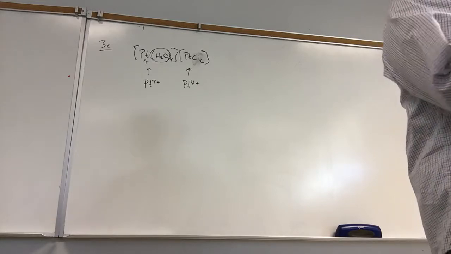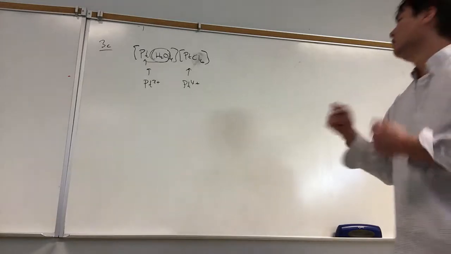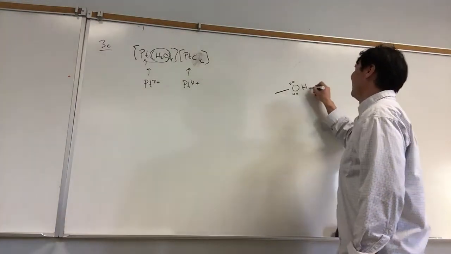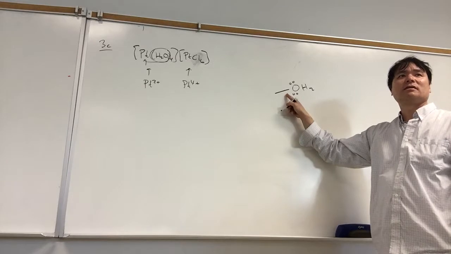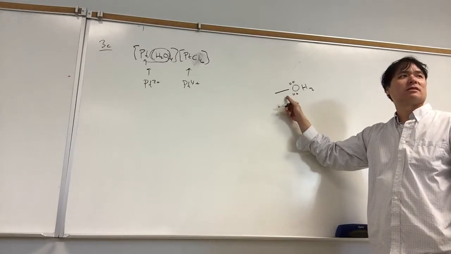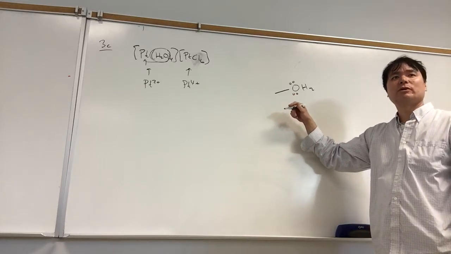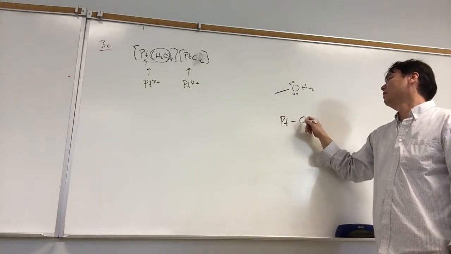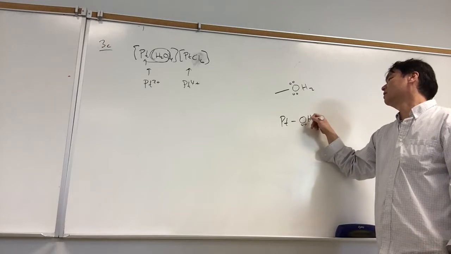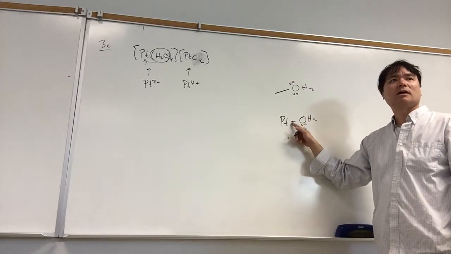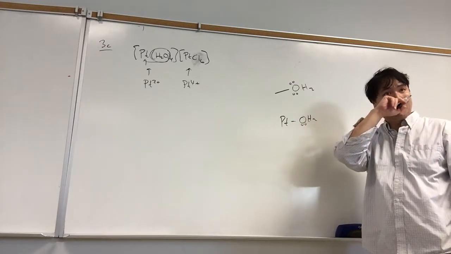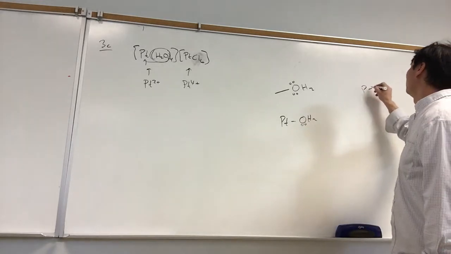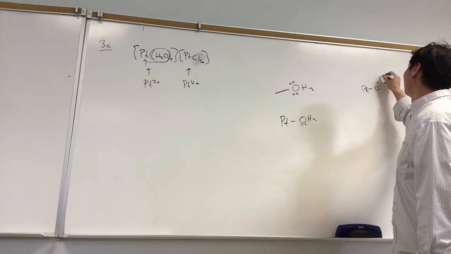And I want to see the correct number of lone pairs. The book does something weird. Usually when you have a line here, that line represents 2 electrons, right? And sometimes the book will have too many electrons in there, and so I've been trying to avoid that. If you have platinum here and it bonds to water, the water is going to give up one of its lone pairs to make that bond. This is a Lewis acid-base reaction. And so I need to see something like this. If I'm looking at how platinum bonds there, it's going to look like this.